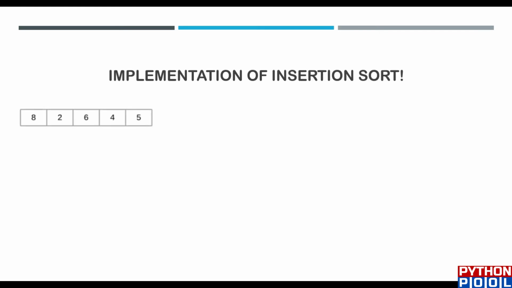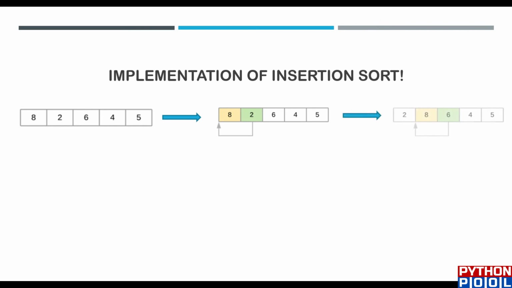First of all, we gave this list 8, 2, 6, 4, 5. What happens? It has the number 2 and it compares. I have run the for loop from the first position, so it would not consider 8, it would consider 2. The item would contain 2. Now 2 would be compared with every element of this list, and then it would be sorted according to that.